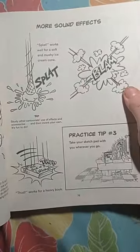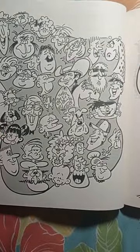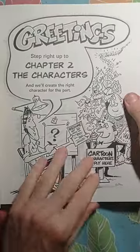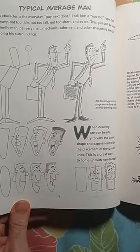So let's keep going on with the pages. Let's see. Yeah, in cartooning, there's also rules, trust me. Typical average man.